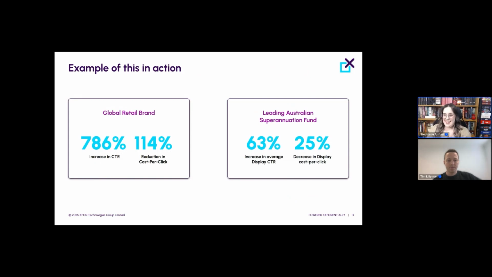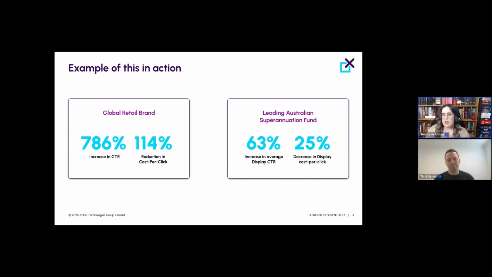This is our proof in the pudding, essentially, of using first-party audiences to optimize and improve your budget efficiency. So the first example I have here is a global retail brand that we work with. They saw an incredible 114% reduction in their CPC, their cost per click, and a massive 786% increase in their click-through rate, which is just an awesome improvement in spend efficiency. In this scenario, our retail customer leveraged their first-party customer data audiences in DV360 and optimized performance across their product-based campaigns. That comes back to having really detailed, segmented audiences in line with your intended outcomes. We had an audience segment with purchase histories of 2 to 5 products across the specific product range, and having those really targeted audiences with targeted messages helped us to achieve those results.